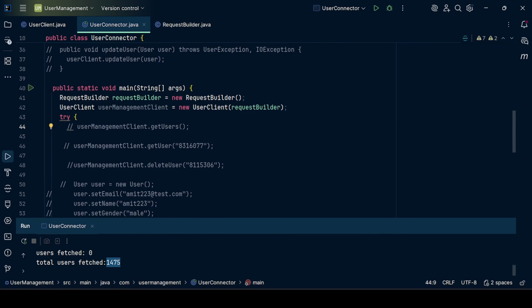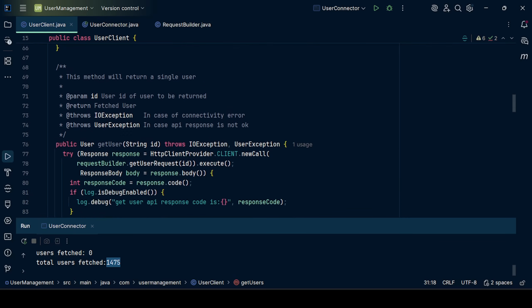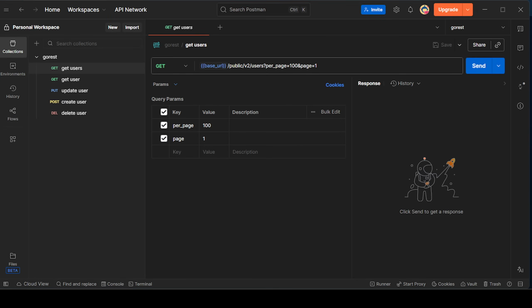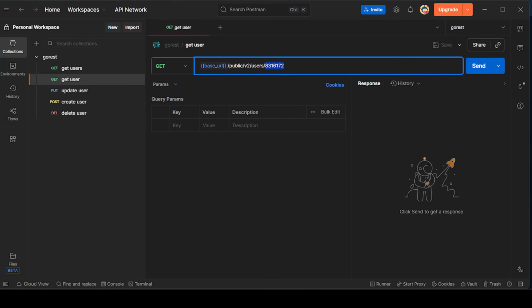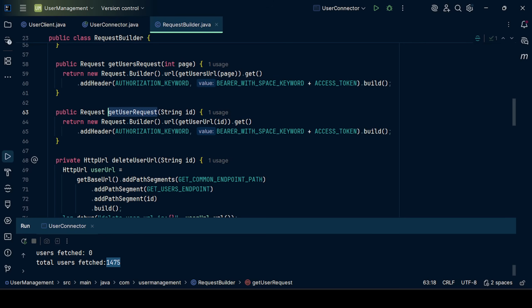Now let's try to explore get user now. We saw in get users, there is no particular user ID appended to this endpoint. But in get user, we have to provide this ID also. And it will be a non-paginated call. Only one single call has to be there, right? So this function will accept a parameter named ID, right? Again, client will be there with retry, and then we have to see the get user request now.